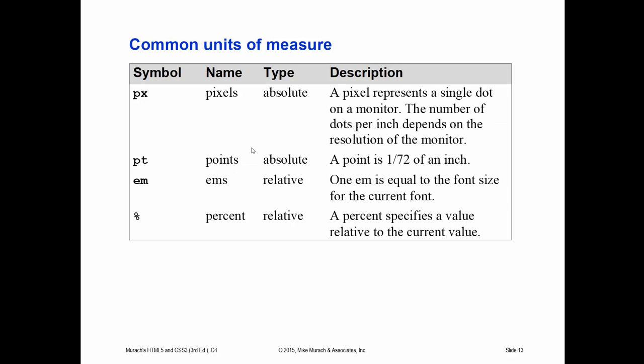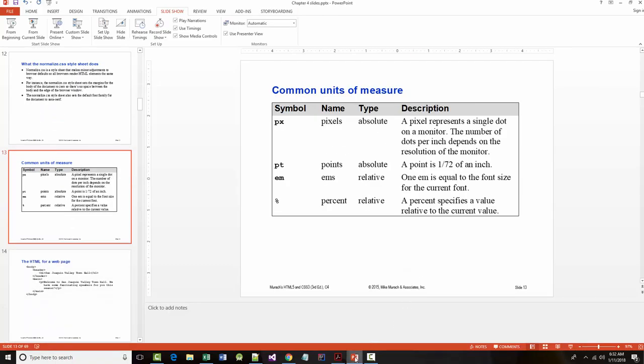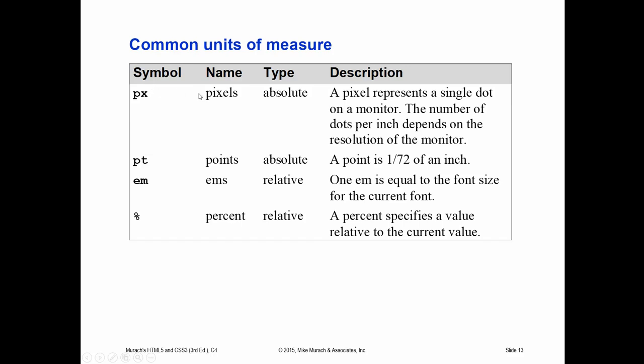The first two units that are shown here, px and points, pts, they're both absolute types of measurements. So with absolute types of measurements like these two, all right, what it says is it doesn't care what kind of device you're using. A pixel is a pixel, a point is a point. So always attempt to show something at its absolute size.